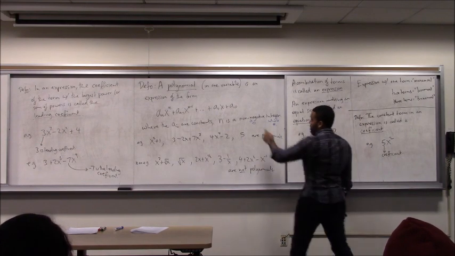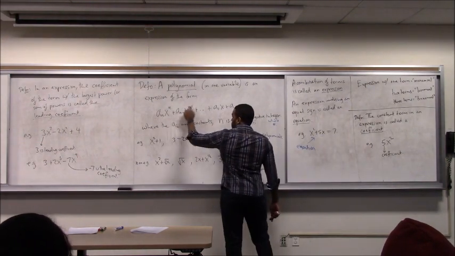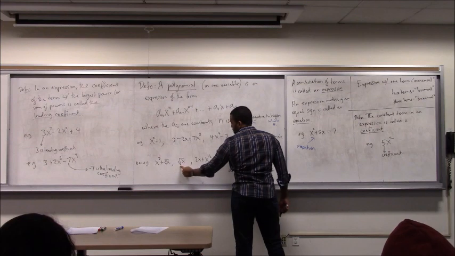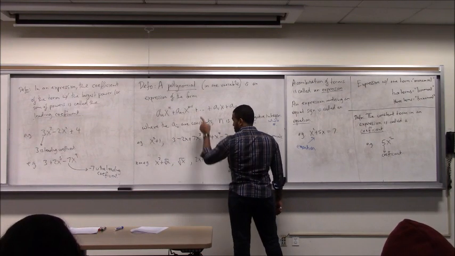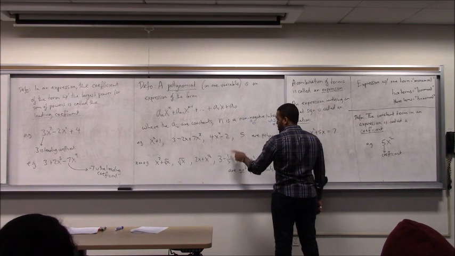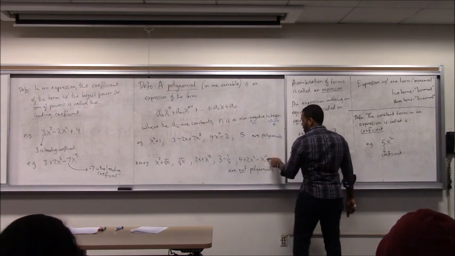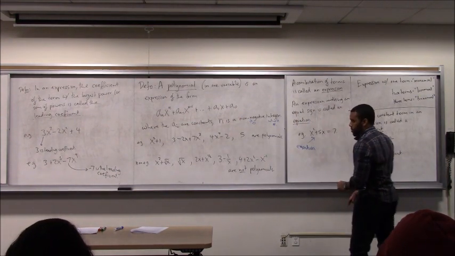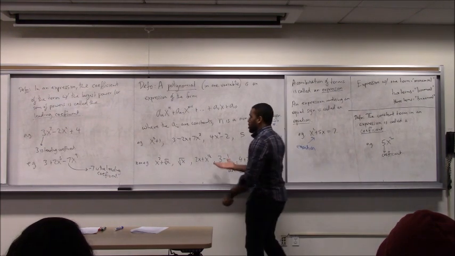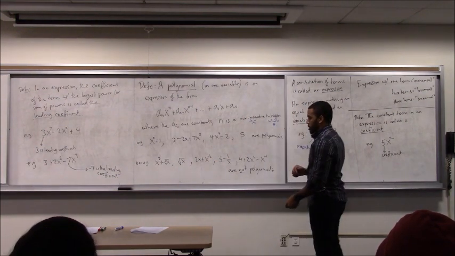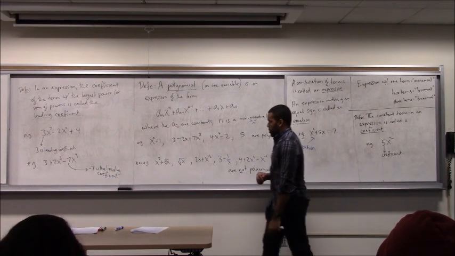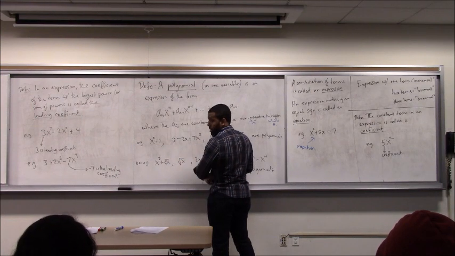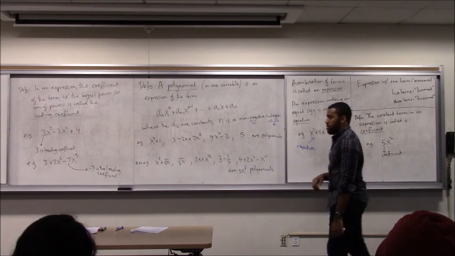Polynomials are expressions of this form. These are constants. The variables have to have whole number powers. So these are examples. This one has a radical. Radical is a half power. Same thing here, there's a half power. It does not follow the definition. 1 over x, there's a division here. There's no division there. Negative power here doesn't fall in line because there should be no negative powers. And that's very important. You might have things that look almost like polynomials, but they're not polynomials, and they can actually be very different. So for example, anything I can plug into here and it will make sense, but not anything I can plug into here will make sense. They'll have very different behaviors.